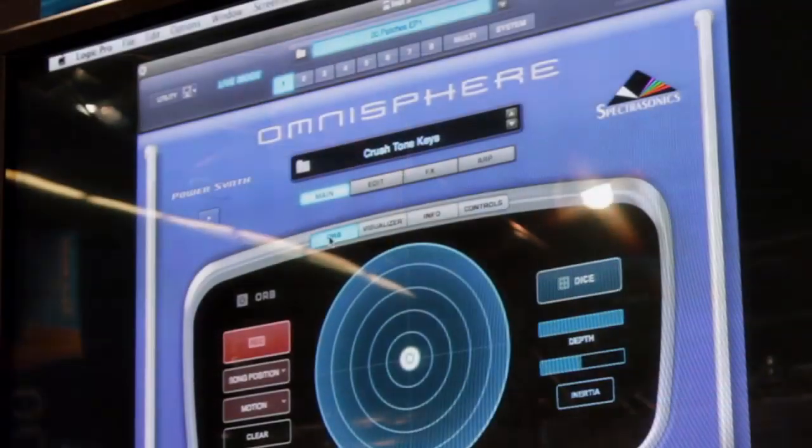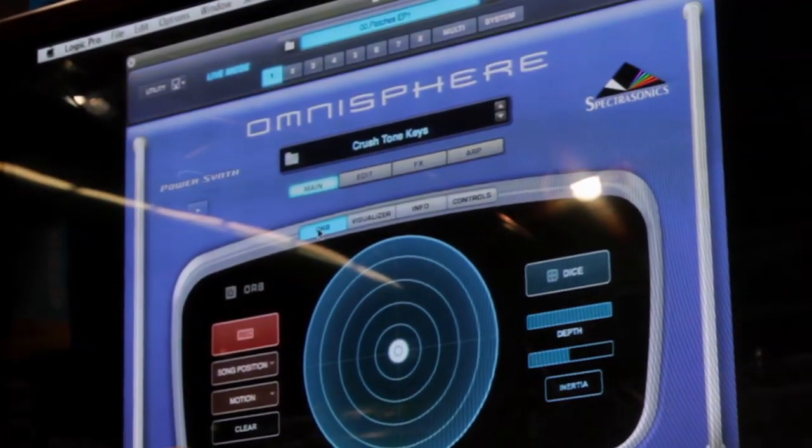The most innovative new feature in Omnisphere 1.5 is called the Orb. And I'm going to give you a taste of what that looks like right here. But I'm not going to show it to you yet, because if I do, you won't be able to hear anything else I'm saying because it's too cool. All right, so it's very interesting. So I'll show you that a little later.